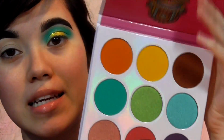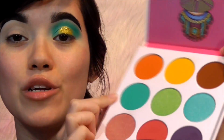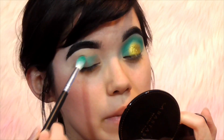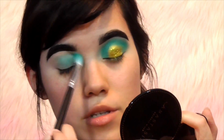But for the first color, I'm going to go into the Zulu by Juvia's Place and take this teal shade here. They don't have names on them, so I'm not sure the name of the shadow, but you can use any teal eyeshadow you have or any other eyeshadow that you prefer. And I'm just going to dive right in to that shade and basically apply this all over my eye. I use tapping motions first, and then I use swiping motions later.